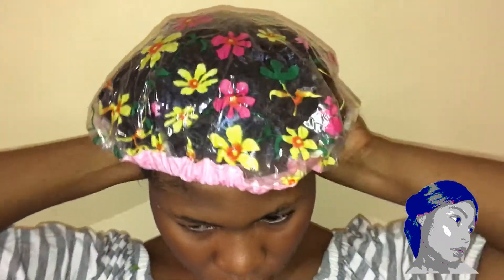Still massaging slowly and easy — be easy while massaging, don't scratch your scalp. When I'm done massaging, the next thing is to cover my hair with the shower cap first, make sure everything is covered, and then use my hair bonnet. It's necessary to use the hair bonnet if you want to sleep with it, but if you want to carry it for a few hours you can also use just a shower cap.